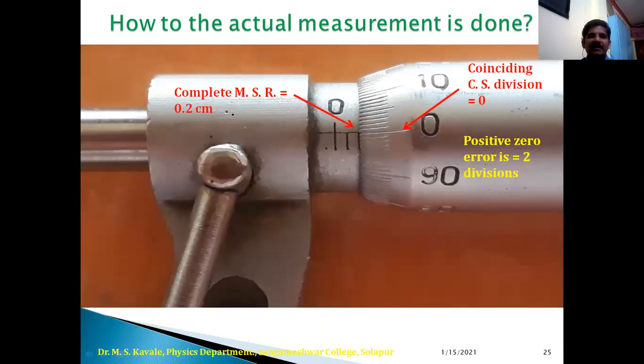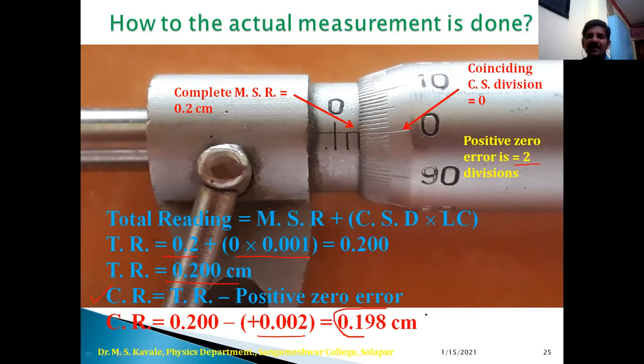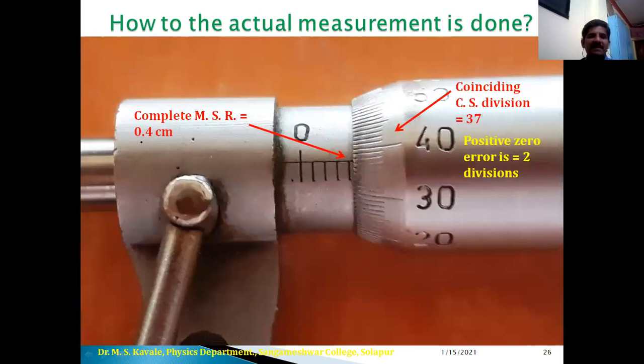Now next example, here complete MSR is 0.2. Again the zero of circular scale is coinciding with the reference line. But remember the value of positive zero error is 0.002 centimeter. Therefore total reading is equal to 0.2 plus this much LC, that is total reading is 0.200 centimeter. Therefore corrected reading is equal to 0.200 minus positive value of zero error, that is plus 0.002. Therefore it is equal to 0.198 centimeter.